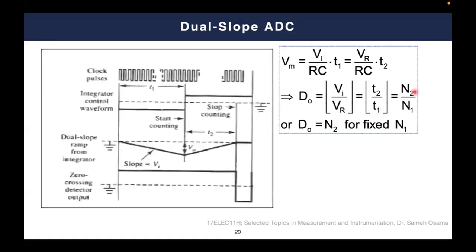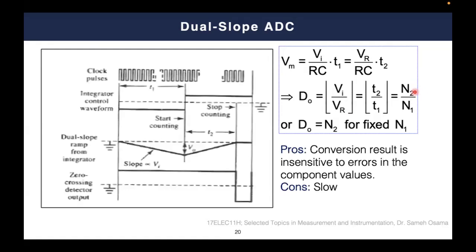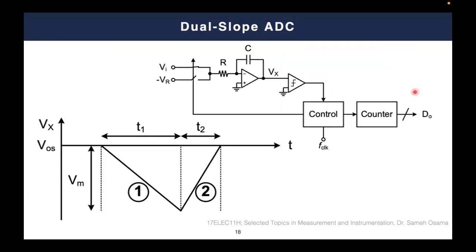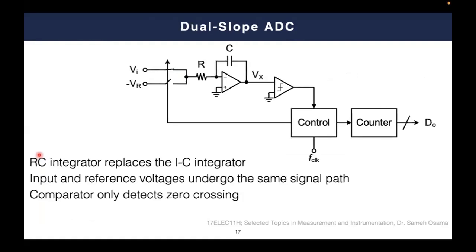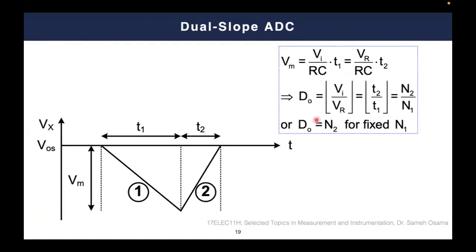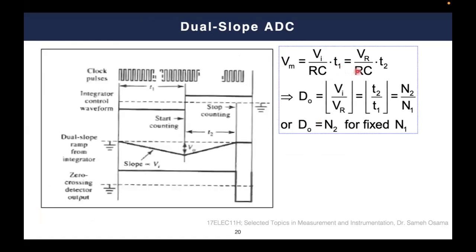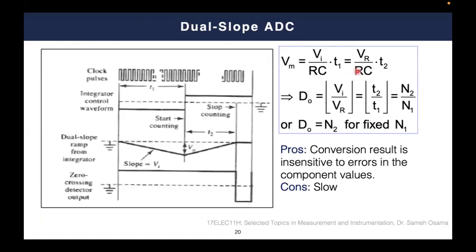So the main difference between the single slope and the double slope is that in the single slope configuration, we rely on the RC in order to calculate the input. So the input is mainly based on RC. If you have a tolerance problem with the RC, this will be reflected on the V input. But herein, it's a ratio. So if there is an error in the RC, this error will simply be canceled, as you can see from this equation. So it does not depend on the electronic component or the tolerance of the electronic component of the circuit.